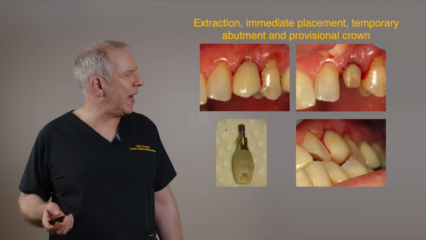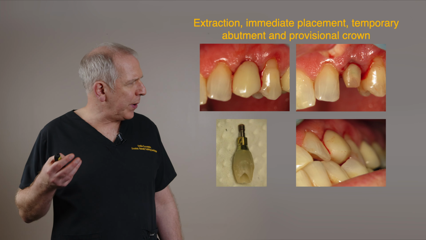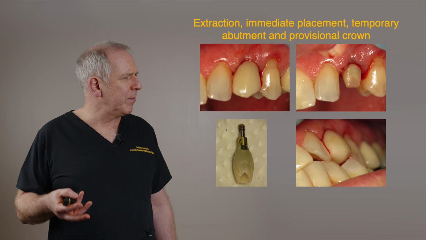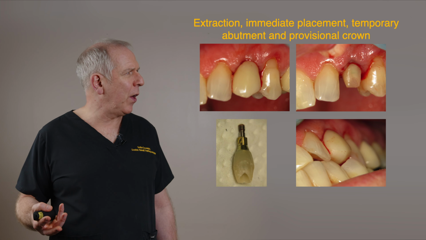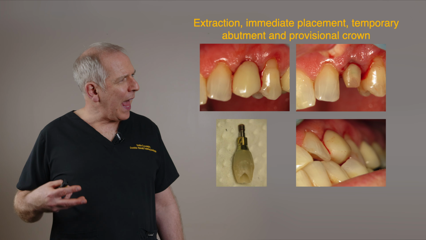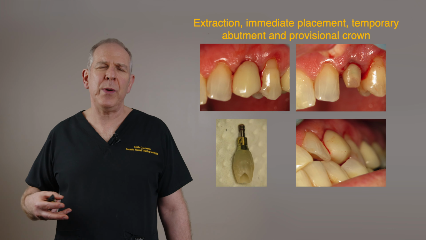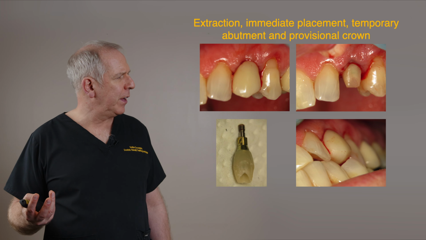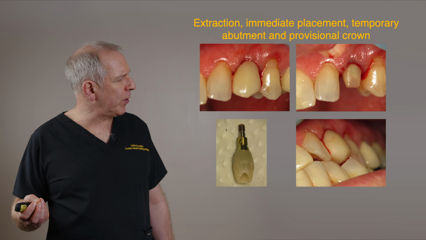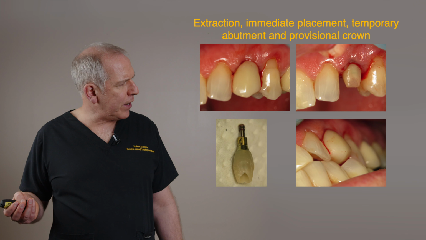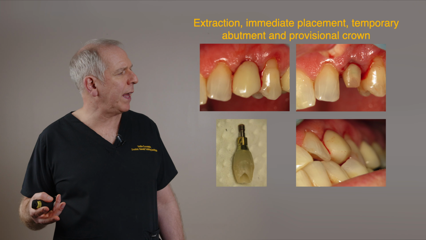And this is an interesting case as well, because what are we doing here? We are basically doing an immediate extraction and an immediate placement. Because there was very little root on that deciduous element, and we had a reasonable bone volume, no infection, and a good tissue thickness, what we were able to do here was immediately extract, and you can see bottom left with the Straumann range, we have this immediate temporary abutment that we could place.